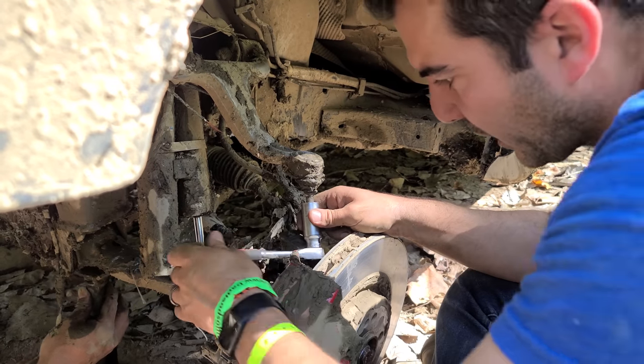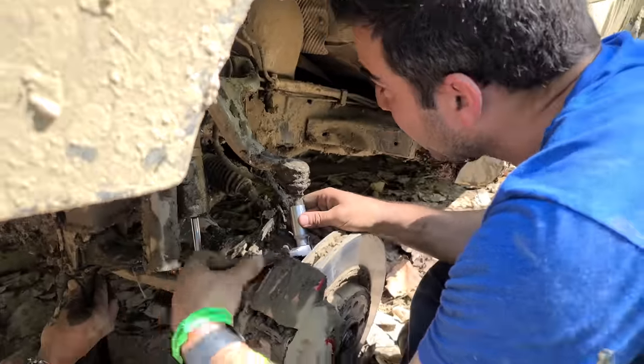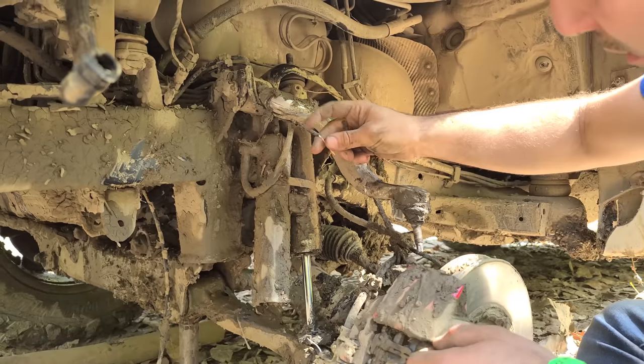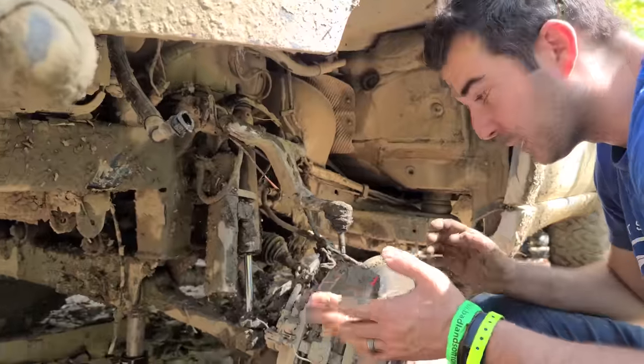Okay, cool. So we have a nut. As long as we can get this upper control arm in the spindle, get that nut on, the shock will only have force going up, so that's fine. That's fine unless you want to jump it. Yeah, exactly. Hey, maybe now I'll have an ABS light on, which will kick ESP and ABS off completely, which would be nice.